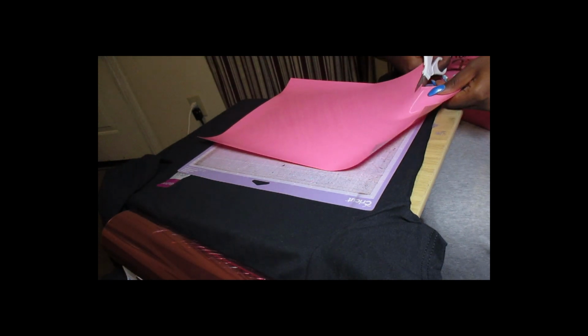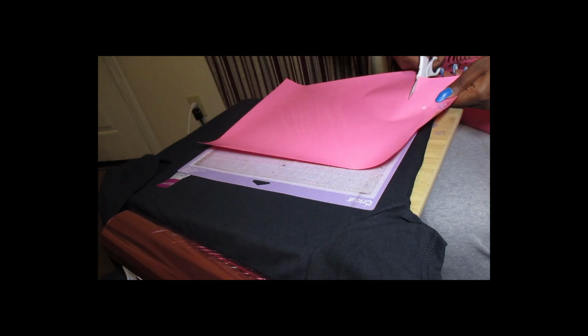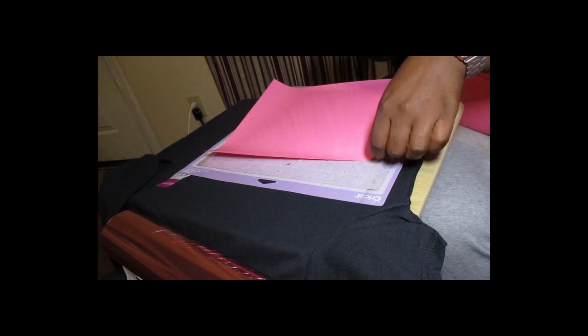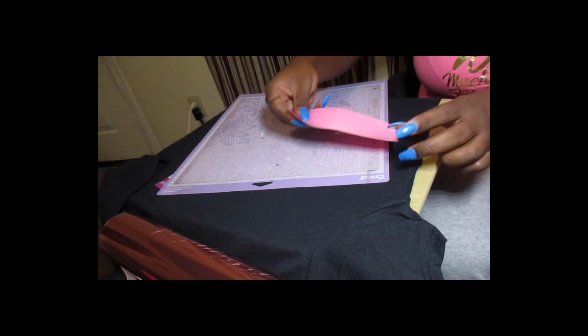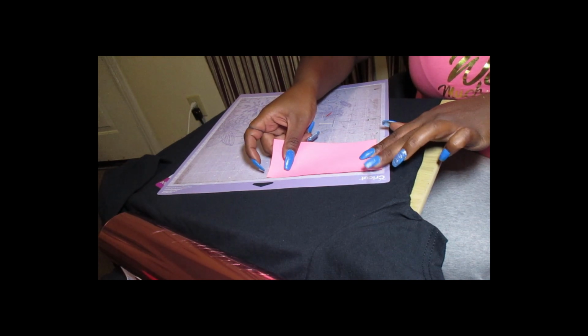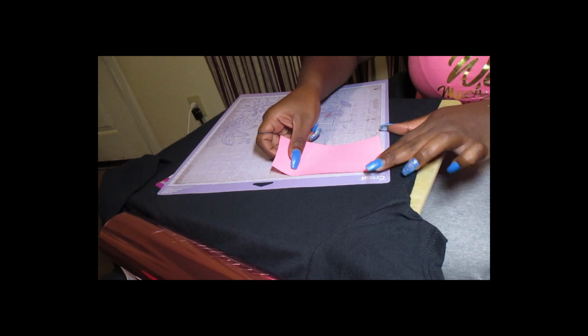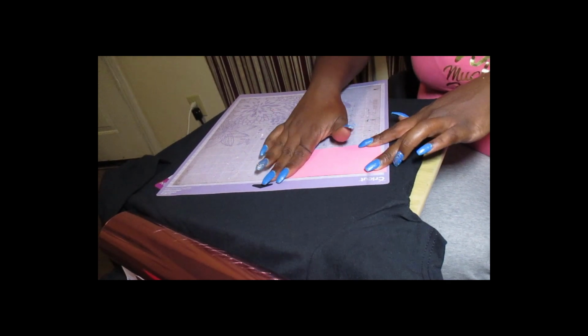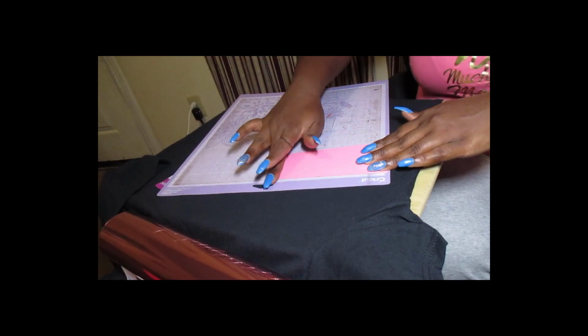So I'm going to go ahead and turn on my heat press. And then I'm going to cut out just enough vinyl for this design so I won't have to do a lot of cutting after, or cut off the extra vinyl after it's done cutting in the Cricut. So I'm going to go ahead and get that chopped right on off and move that extra vinyl out the way. And we're going to lay that on our mat shiny side down. We're going to make sure that we get it in the top corner. And again, we're just going to make sure that it's nicely adhered down, and it's lining up with the top and side of the mat. All right, and adhere that down and send it over to the Cricut.